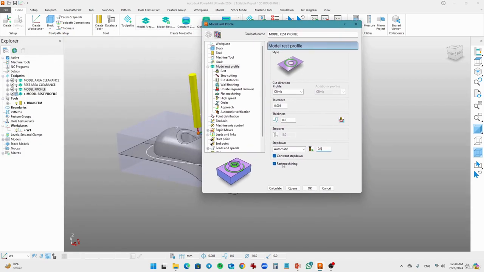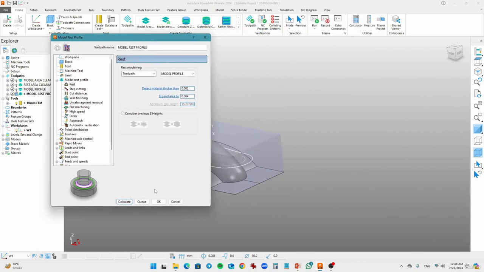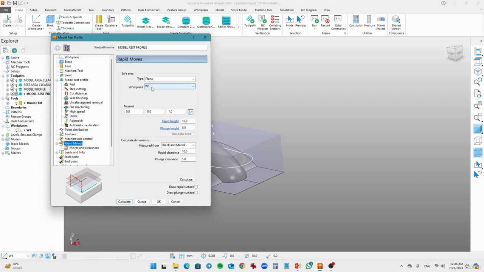Now we have to define the rest machining. Go to the rest option and you'll see the rest machining. The previous toolpath is the model profile toolpath. Let's click calculate because we have the same settings. The rapid move is set to work plane number 1, which we have already calculated.